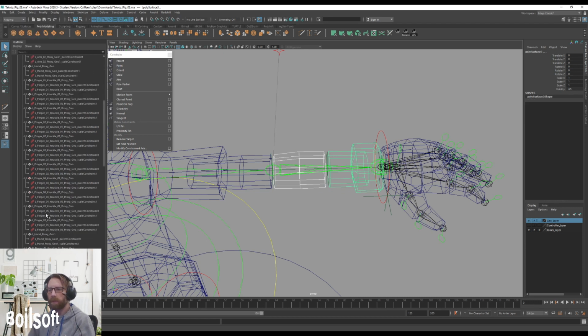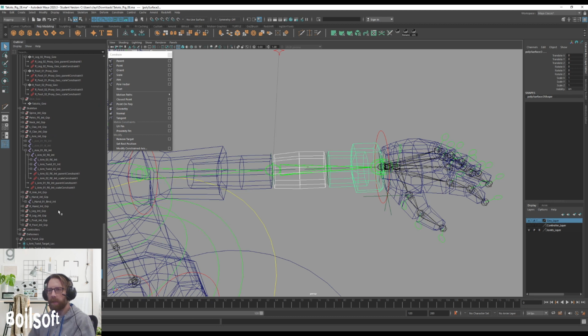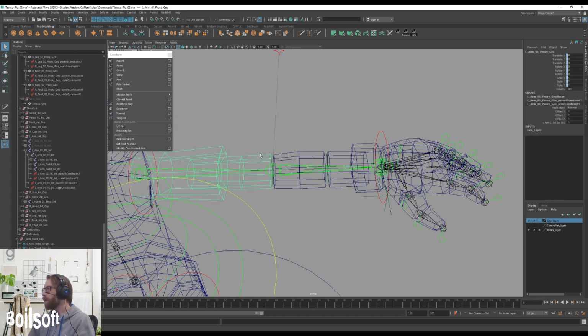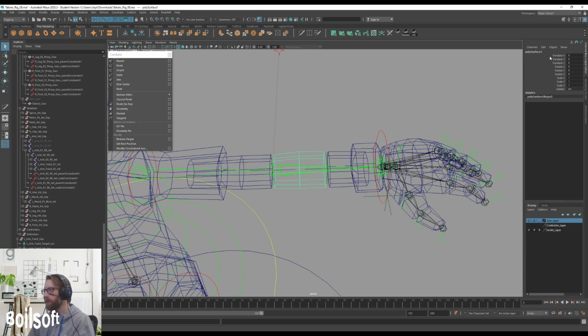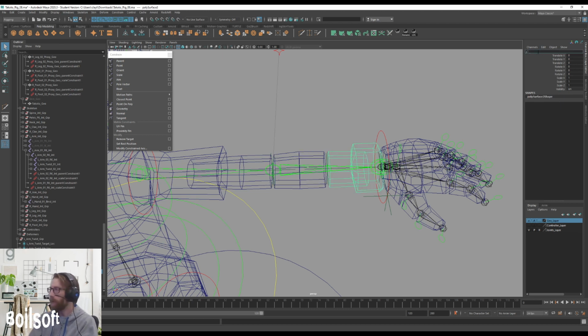It gets rid of those extra unnecessary group nodes or transform nodes. Let's rename them. So let's see, what did I call this? Left arm 01 proxy. So we'll just call this left arm 02 proxy geo. And I'll just call this 3. Left arm 03 proxy geo.